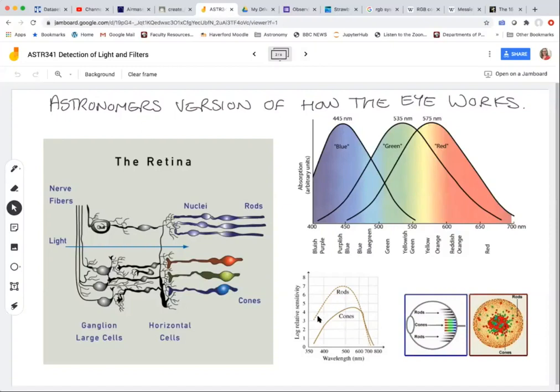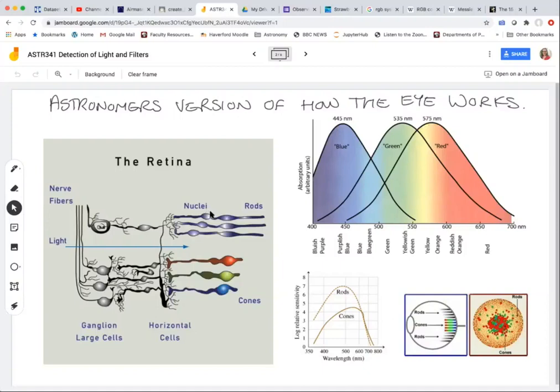And the rods are much more sensitive to light than the cones. So the side of your eye is more sensitive to light than the very center. In astronomy, we call this averted vision. So if you want to see something faint, sometimes you try and look at it from the side of your eye. You should be able to detect it with your eye better than if you look at it straight on. But the other important difference between rods and cones, apart from the sensitivity, is that rods can only see monochrome. They are not sensitive to color. So when it gets dark out, you don't see color anymore.